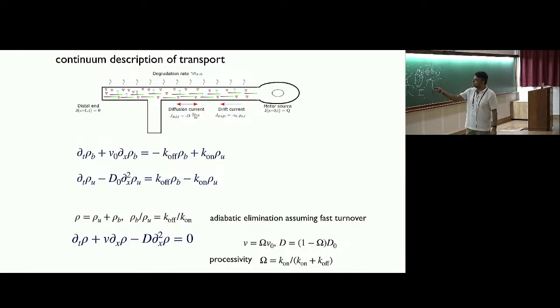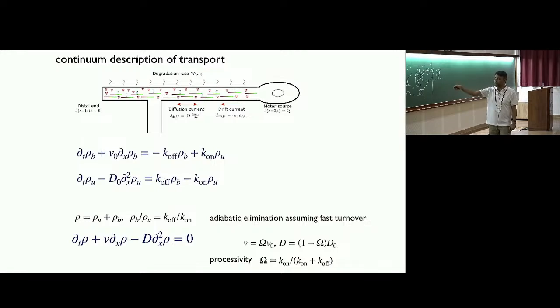So if one tries to develop a theory for that, there is a bound fraction of molecular motors and an unbound fraction of molecular motors. One can approximate that the bound fraction are the only ones which transport, so that has the drift term, and one can imagine that the diffusion there is less and ignore that diffusion with respect to the drift for the bound fraction. For the unbound fraction, it can only diffuse, it cannot drift, so keep the diffusion term there. And then there is turnover between the bound and unbound fractions.